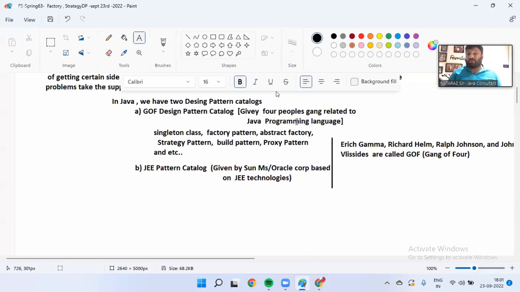This is core Java; this is based on JEE technologies.